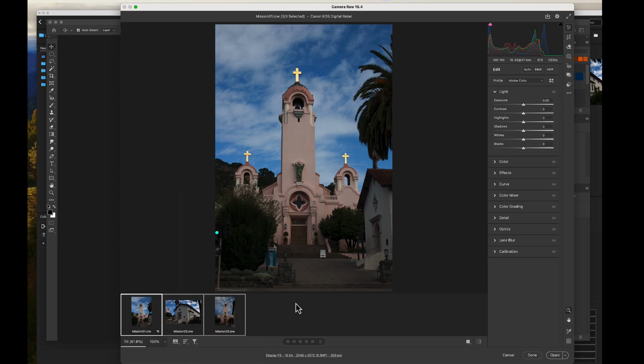So some of these might already be set up with a profile, an Adobe RAW profile. That will create the initial render for how your photos are opened up. So see, you have Adobe Color. If you go to Adobe Landscape, do you see how it subtly changes here? These are presets that are built within it. And if you click through, you can see a little bit of subtle differences between them. We're going to work on Adobe Landscape right here.